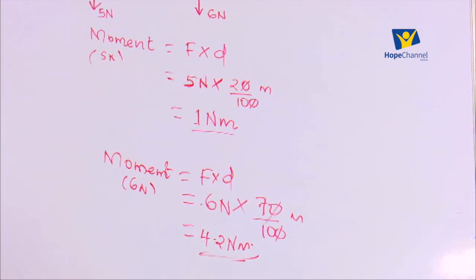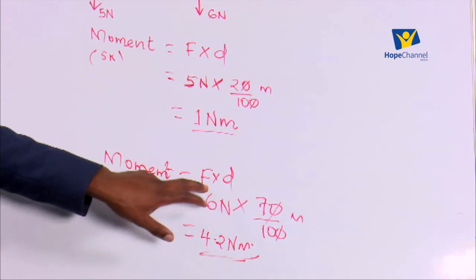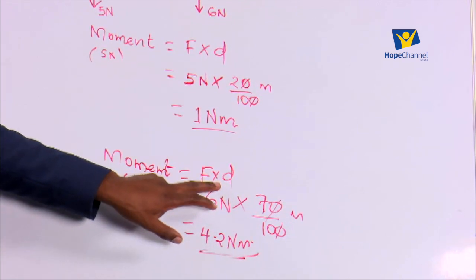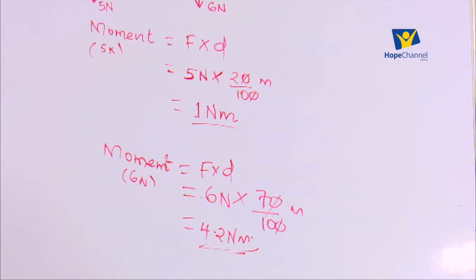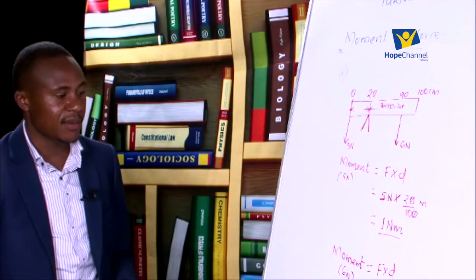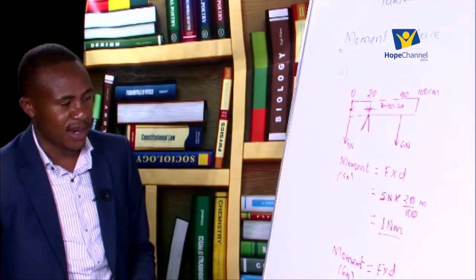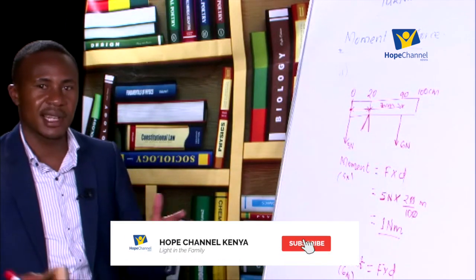So for all the cases that we'll be having, we only need to know the force that is in the question and the distance between the point of support and the line of application of the force. But always have it in mind that that distance must be a perpendicular distance, not just any distance.